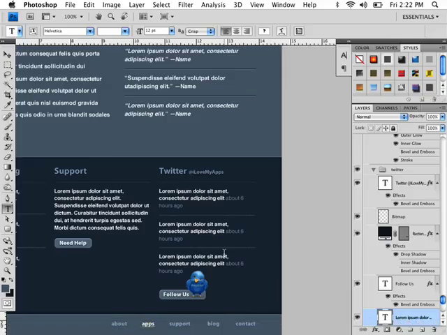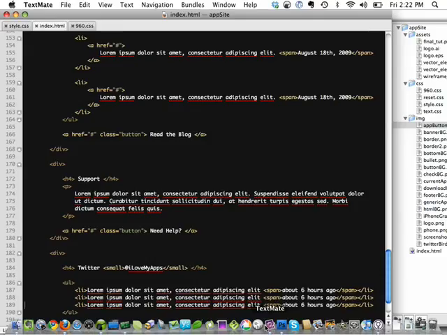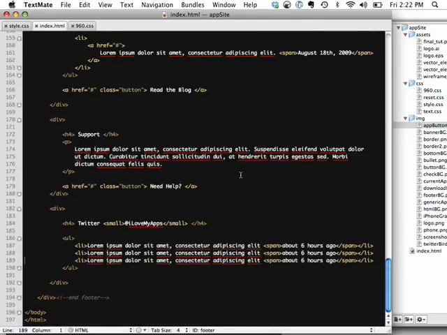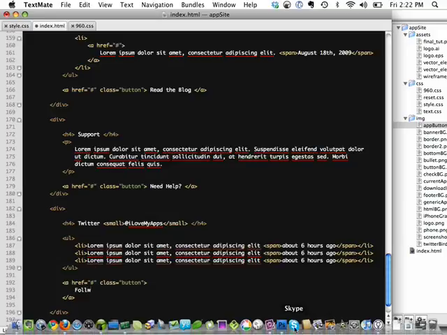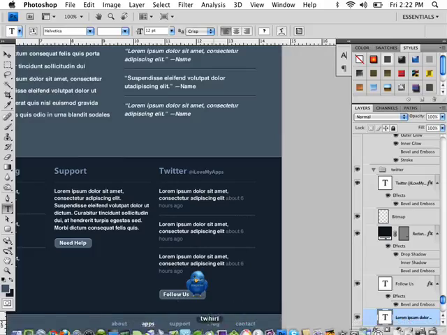And then finally we have a button, but this button's a little different because we have the Twitter bird within it. So let's see how we can best do this. We're going to, after the unordered list, have an anchor tag. Give it a class of button because we do want to pick up those styles, but we also want to do a little bit more. And within it, we're going to write follow us, because if you remember, I think it says that there. Yeah, follow us and then the bird.